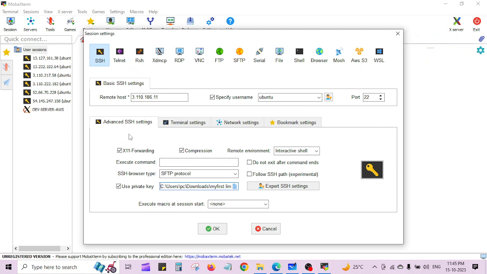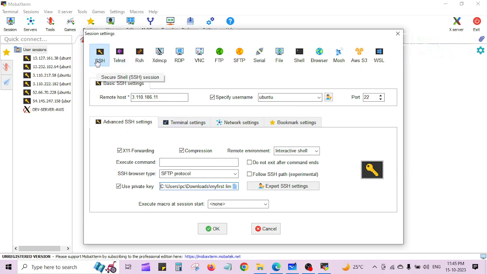Otherwise there is a lot of headache: you download your PEM file, then download the PuTTYgen application to convert your PEM file to .ppk, then you need PuTTY to access your server through .ppk. Instead, just move to MobaXterm and use all the settings as I mentioned.